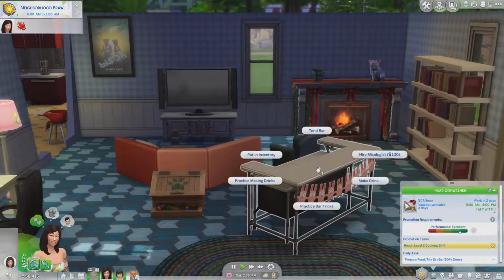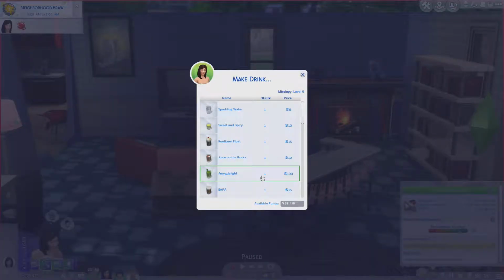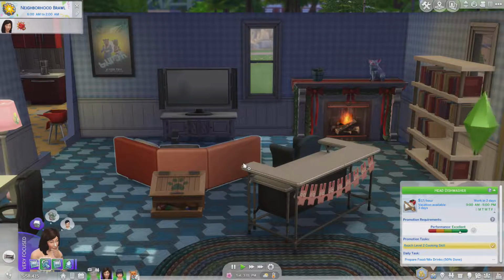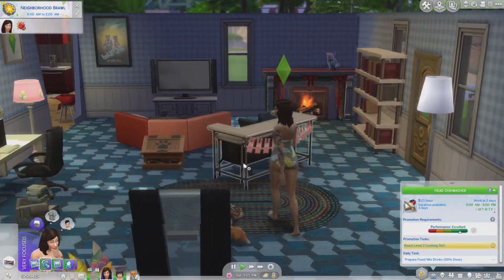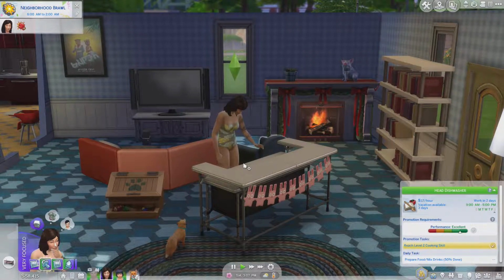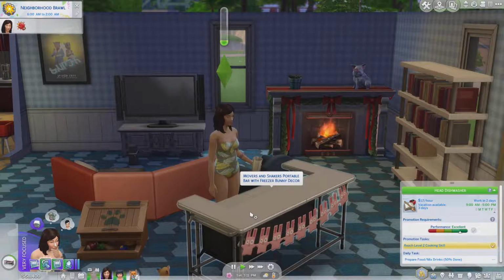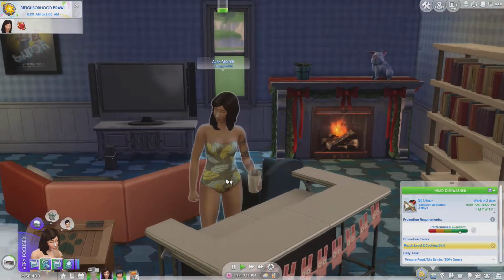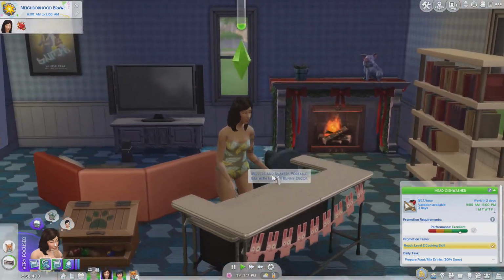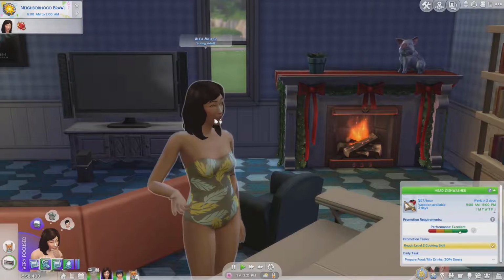Anything that can work on your career. Let's make some drinks. Make drink. Let's do the fuzzy fruity drink. And does she have sunscreen on her nose? Is that an actual thing you can do? I don't know. That must have been from Island Living, because I did not know that was a thing.